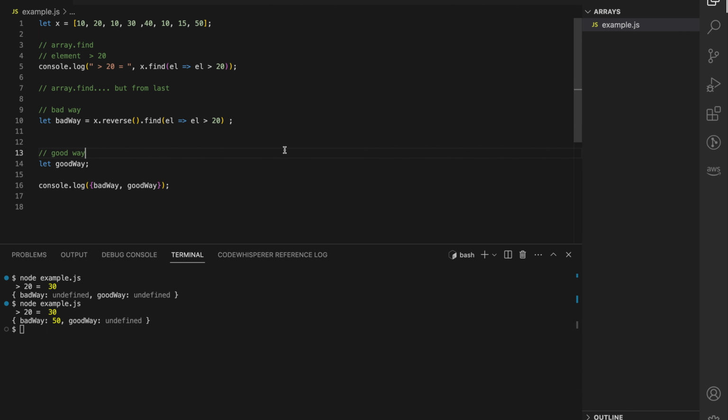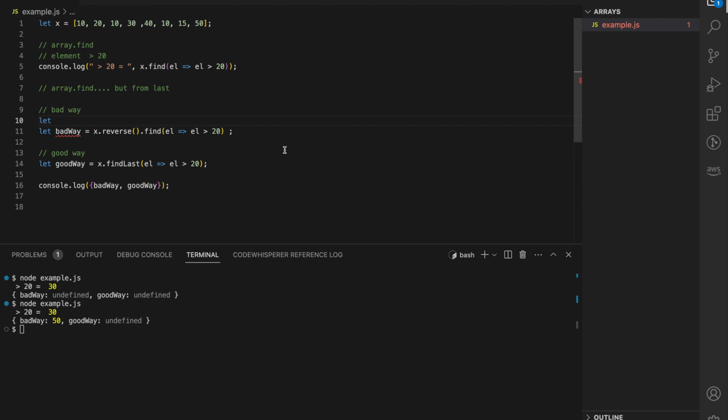But the right way would be, there is something called findLast. So what I'll do there is find the last element which is greater than 20.